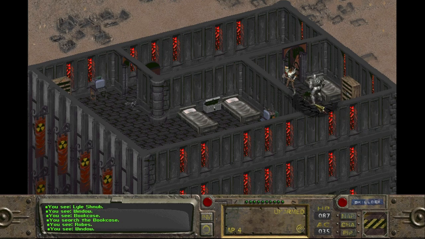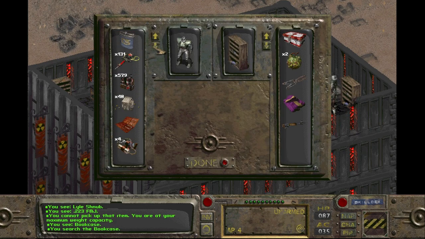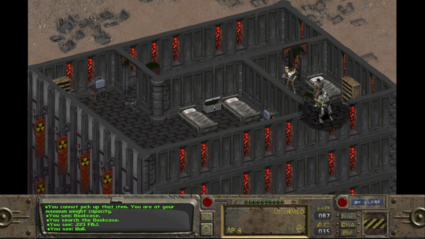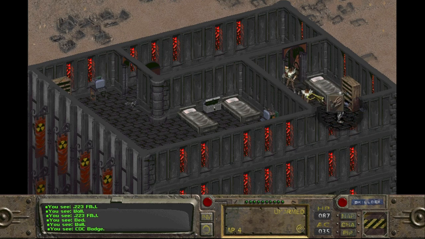Okay, then the robes. Ammo. Nope, can't take the ammo. Okay, we have to put the robes, the second pair of robes, or set of robes, I don't know how you refer to a robe in such a way. There we go. Take that. More of them. Okay, now, are there any others? Ah, COC badge.